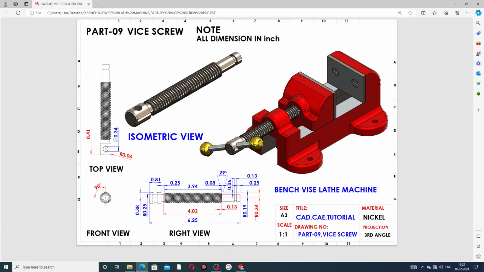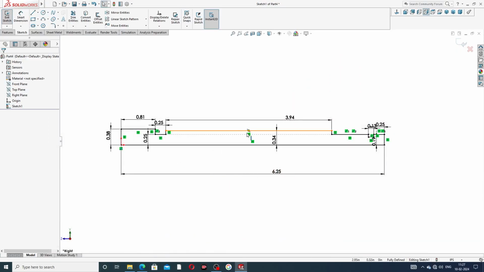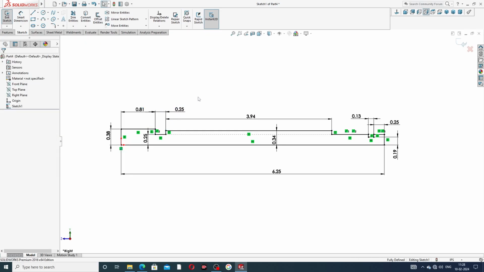This distance is 0.34 inch. All values are mentioned here one by one, and all is perfect.